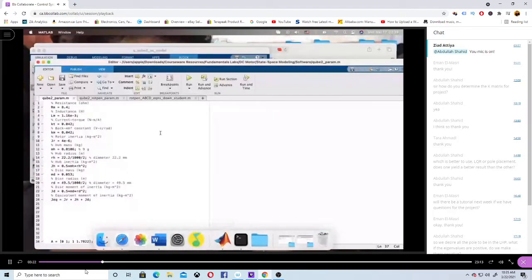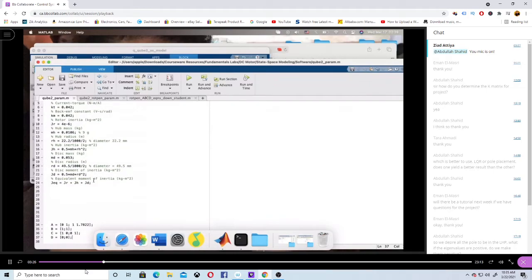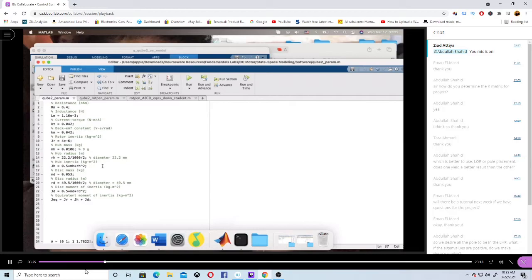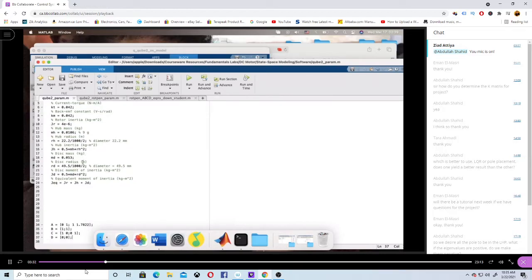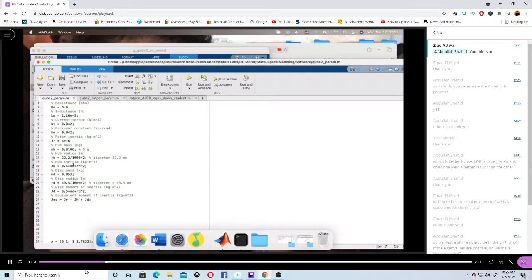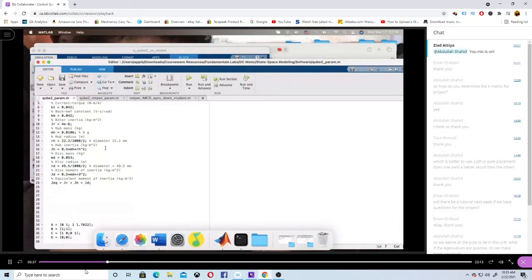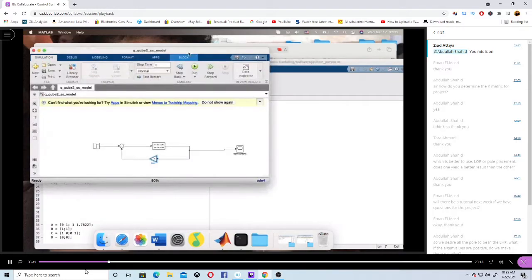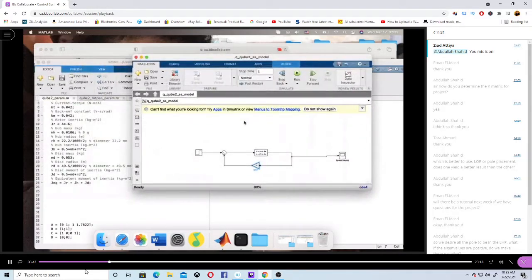For the simulation, some of you asked me how you can load the parameters for the project. I would recommend you write a MATLAB file, so you can load all the parameters there, then run the MATLAB file, and all the parameters will be automatically loaded into MATLAB.